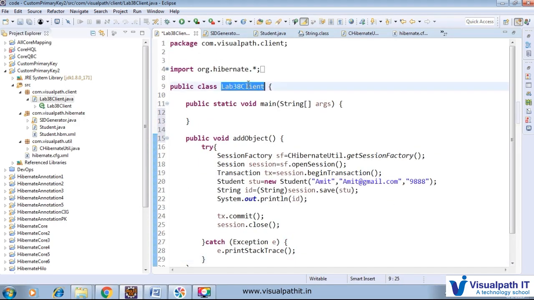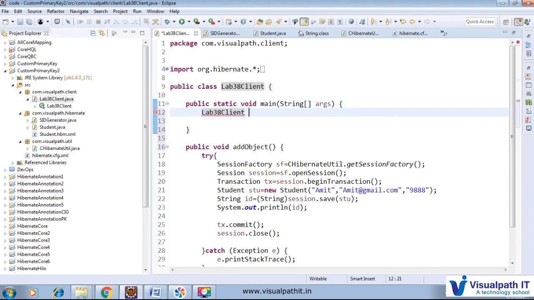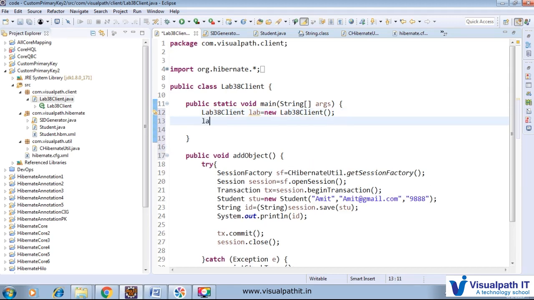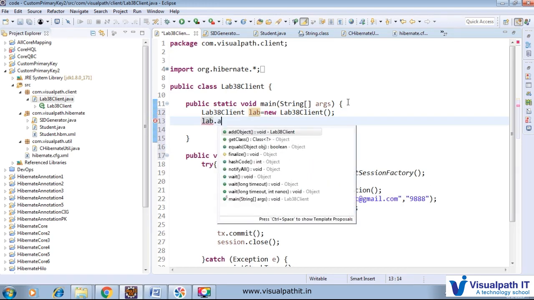And we will call this addObject. Lab equals, we will create this object because we have to call a non-static method, and a non-static method is called through an instance of the particular object, lab.addObject.